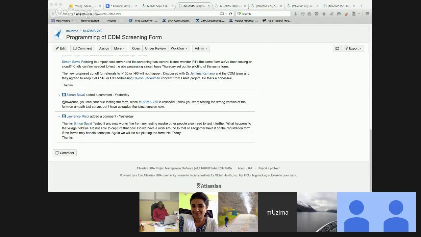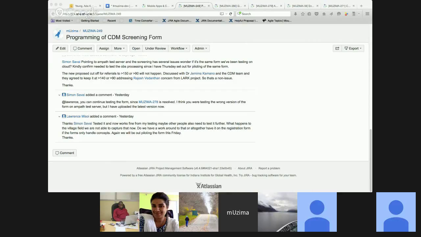So does it mean we update the registration form? I think it would be good to collect all the requirements for the registration form instead of adding one field every time. So Lawrence, it will be very helpful to talk to CDM and LARC, and also the oncology program. Just ask what is the minimum information that you would like on the registration form regarding the demographic and address information. Okay, I can do that. Please just do it once. We can create a new ticket, just do it once instead of adding one every time.